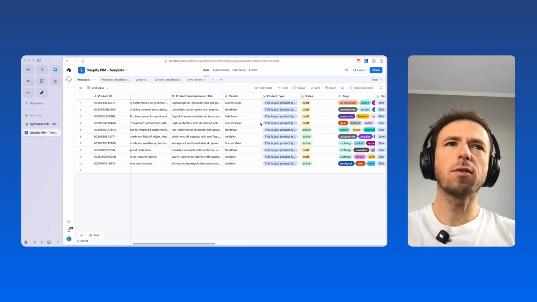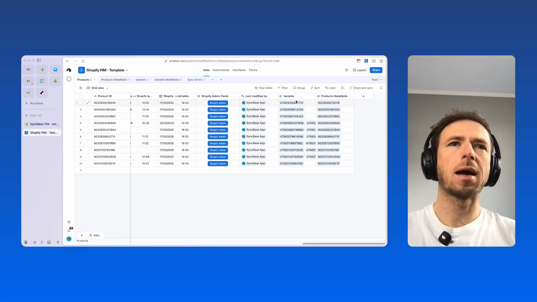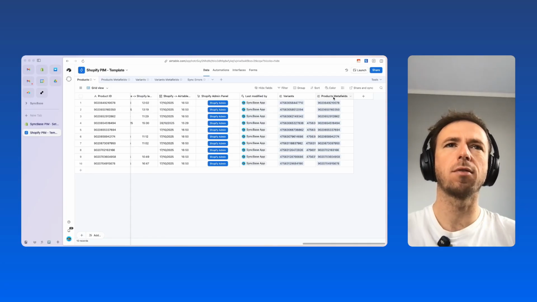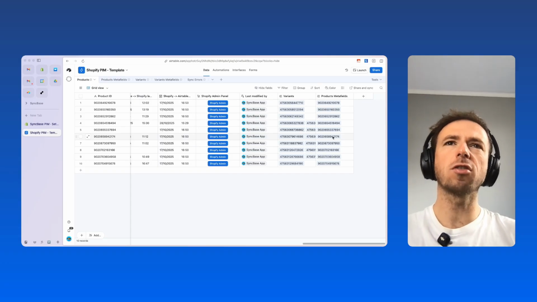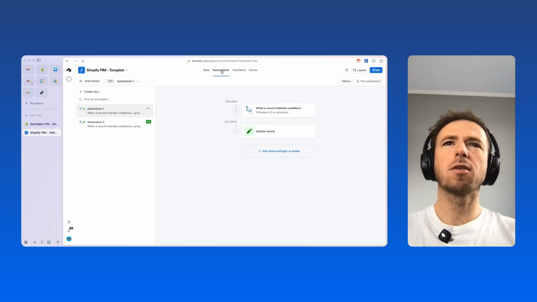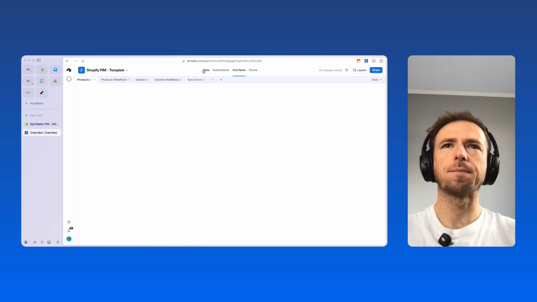All right, but what you can definitely do is create new tables here that will not be synced. You can definitely create new fields even within these sync tables. So for example, if I want to create some internal fields or some lookup, because my tables here are linked thanks to these variance fields and product meta fields, you can definitely do it and create them. It will not impact your synchronization. You can also create automation here, and you can definitely also create interfaces linked to your data.